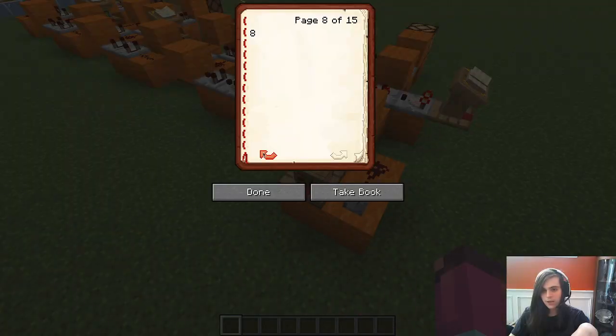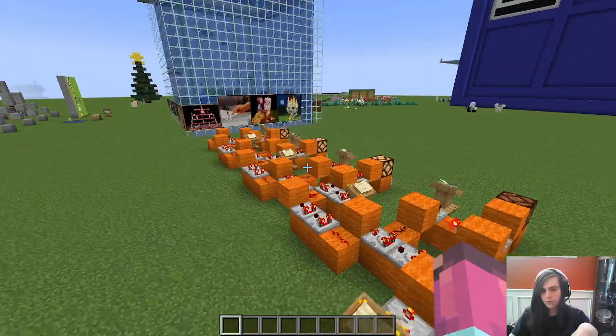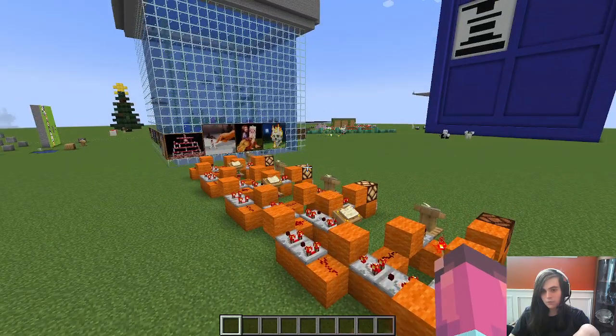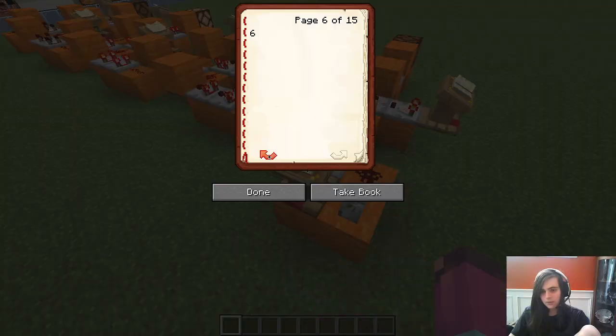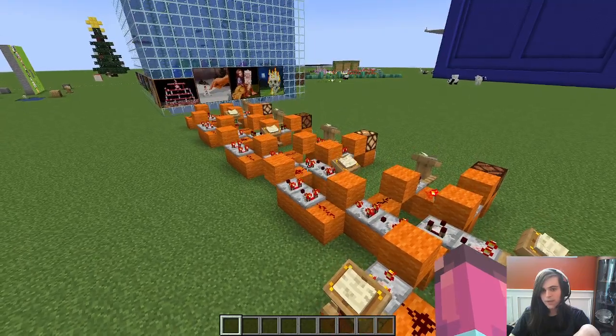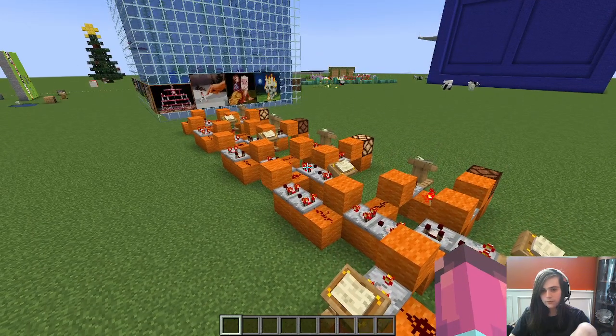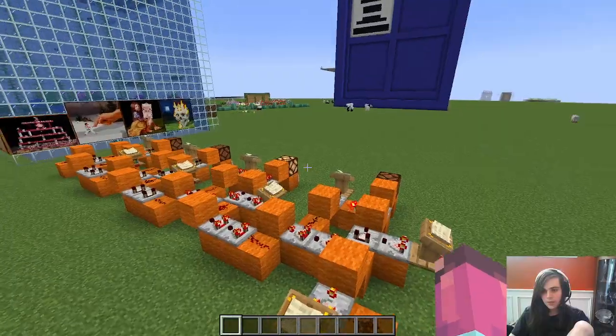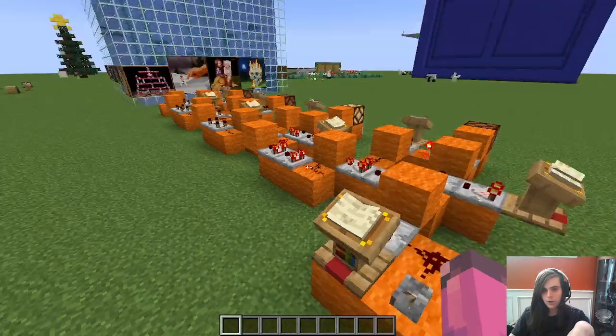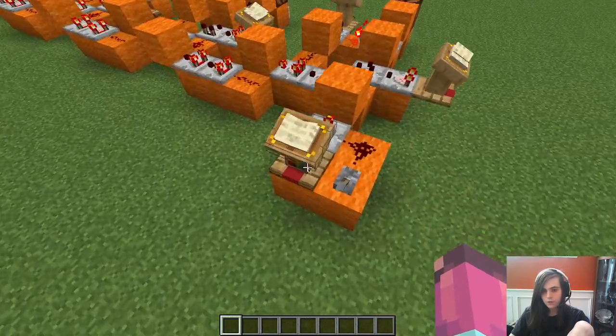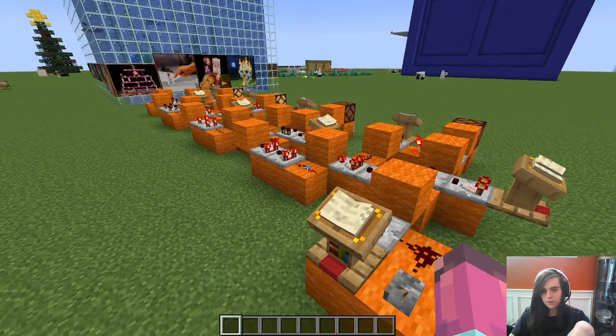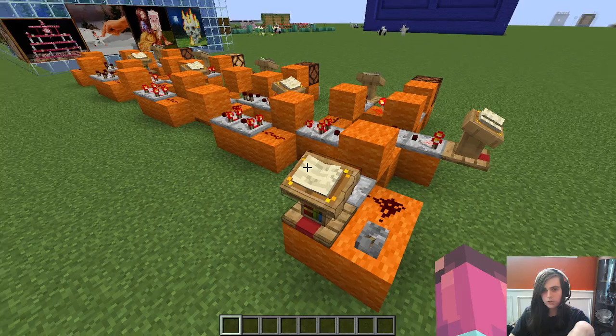Now if we go one more time, the 8-bit will turn off, and then the other 3 will all turn on. This will turn off the 1-bit. This will turn off the 2-bit, and then turn the 1-bit back on. This will turn off the 1. And there it is. This will turn off the 4 and turn on the 2 and the 1. This will turn off the 1. This will turn off the 2 and turn on the 1.